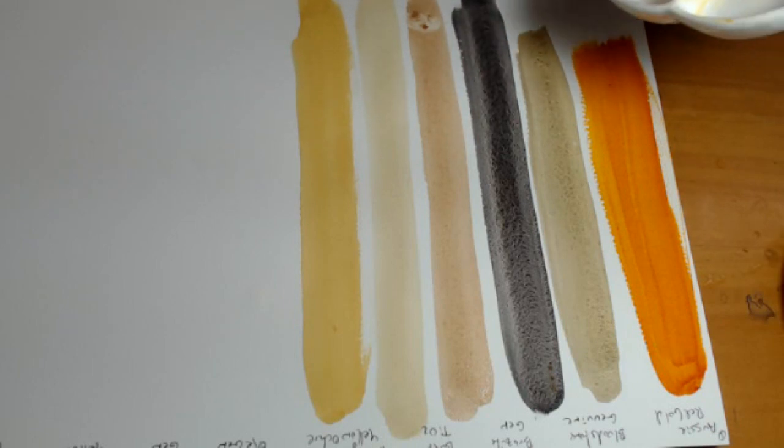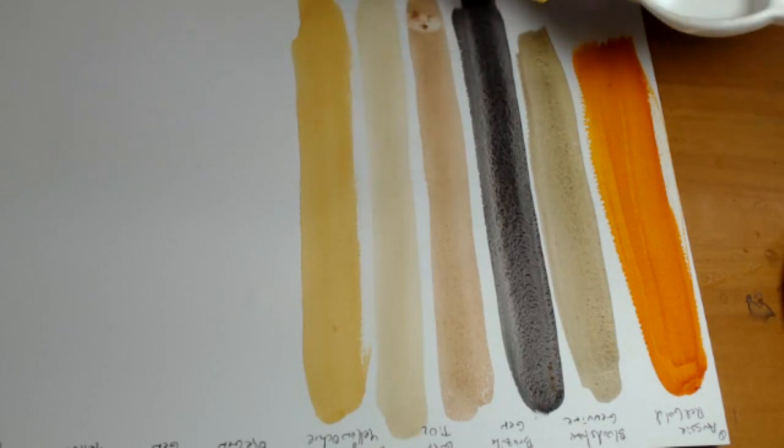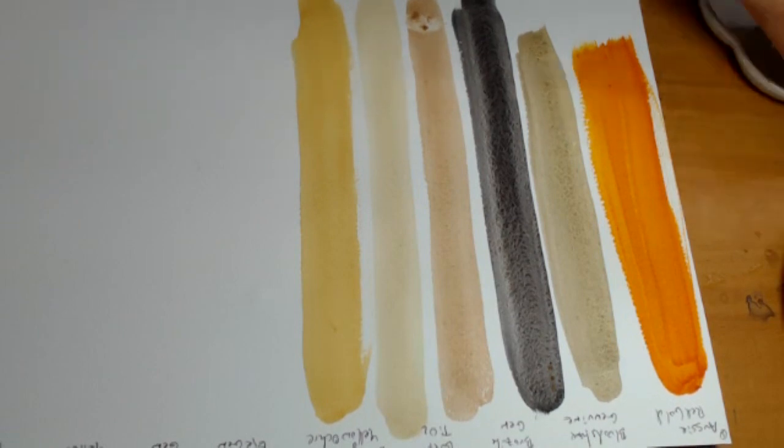I do use the titanium white. For flesh tones, I use normally yellows. Oh, awesome. I always use a yellow plus red or pink to do the flesh tone. So you can mix titanium white with any pink or red that you want, for example, quinacridone magenta or quinacridone red. With buff titanium, you can use it for a flesh tone. Oh, well, thank you very much. You're welcome.